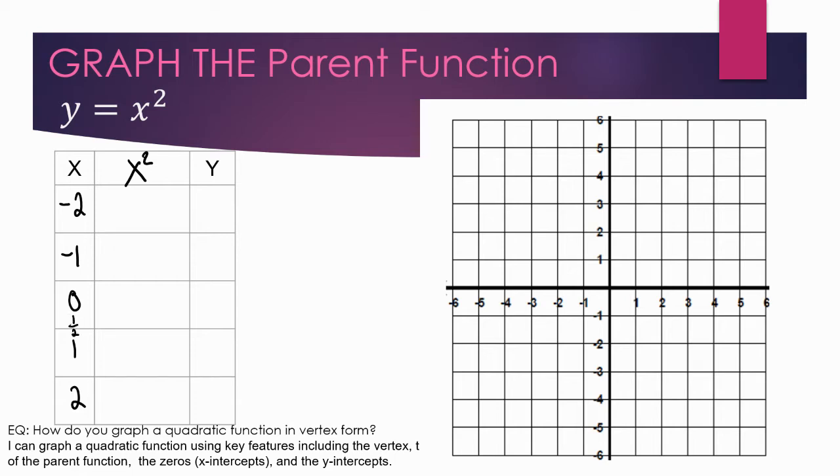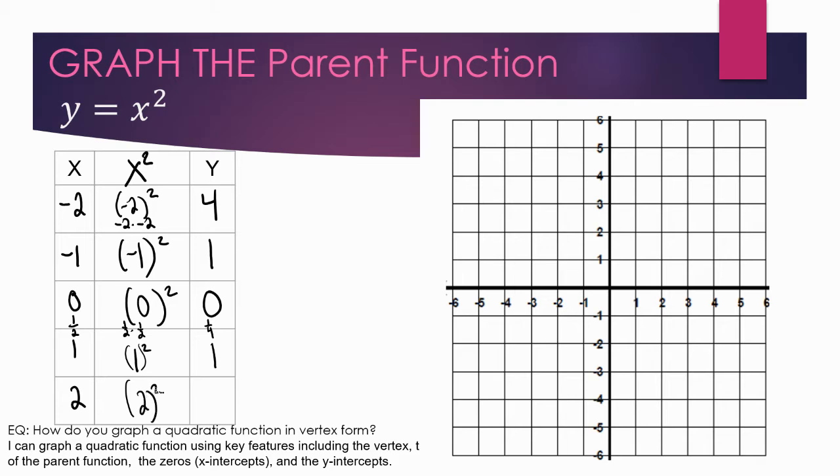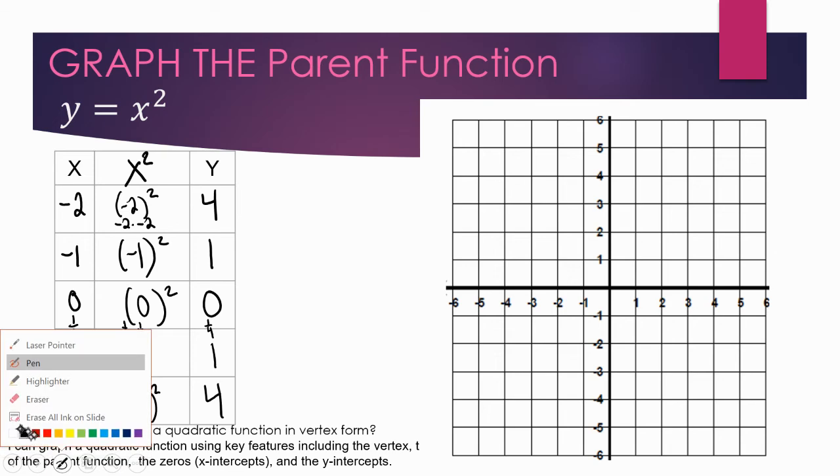Okay, we'll talk about that a little bit. So we're going to have -2 squared, which is -2 times -2, which is +4. Plug in -1 squared, it is just 1, because it's -1 times -1, which is 1. 0 squared is just 0. And if we wanted to do a half, 1/2 times 1/2, we know that's just 1/4. And then 1 squared is 1, and 2 squared is 4. So I like to call these our reference points.